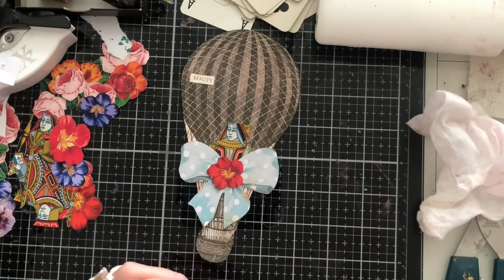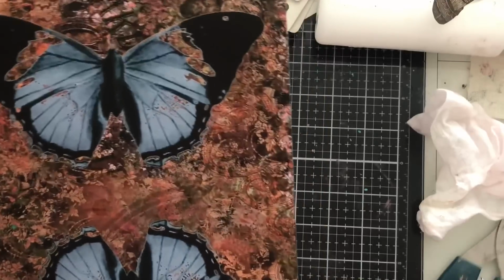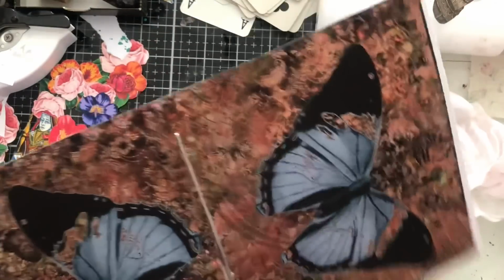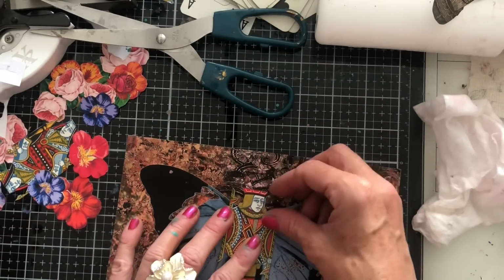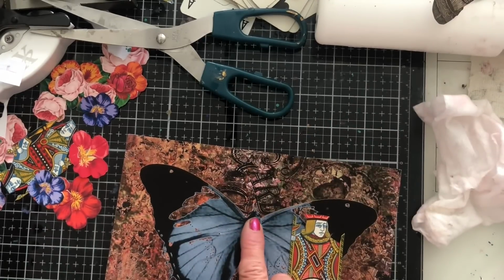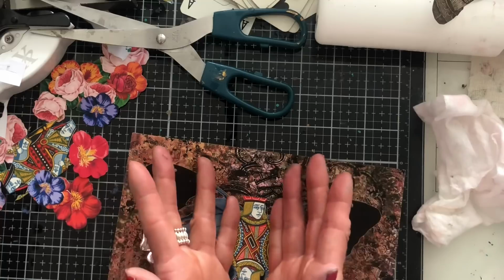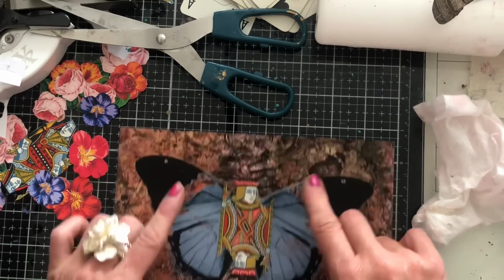Now, what else have I got here? I have got my large butterflies. So let's move this one to one side. I thought what we could do with this is make a kind of large journal card. I know we've done things like this before, but I'm thinking we could maybe have one of these poking out from the butterfly, almost like the butterfly head. I'm not sure whether I'm better off actually chopping the head off the butterfly. I guess he could go in the middle of the butterfly. I could curve him round so he actually becomes the butterfly body. Yeah, I'm thinking that might be quite cool.